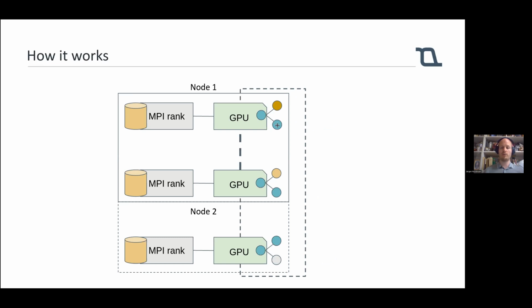We then perform communication between these MPI ranks. You can see here, I've tried to illustrate that we do communication all to all. We're actually doing an all reduce, is what it's called. And the thickness of these dotted lines indicates the speed at which we can communicate. Going from the GPU on node 2 to the GPU on node 1, we have to go over the global interconnect, which in most cases is slower than going directly from GPU to GPU on the same node. But hopefully it's quick enough and we can scale it in such a way that we still get something out of this. So hopefully doing training with these three MPI ranks should be quicker than having just two MPI ranks on the same node. But that's something that you always have to test for yourself to check if that's the case for you.